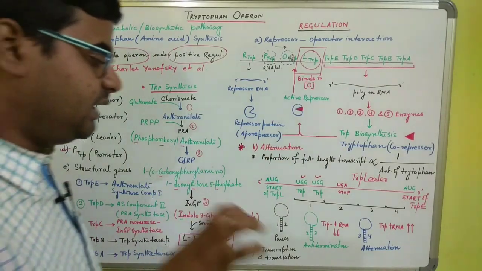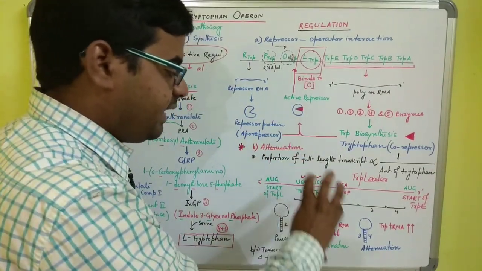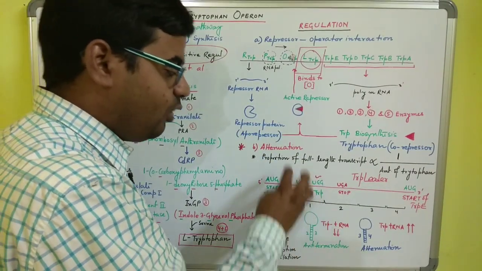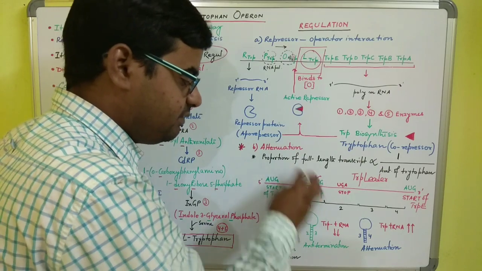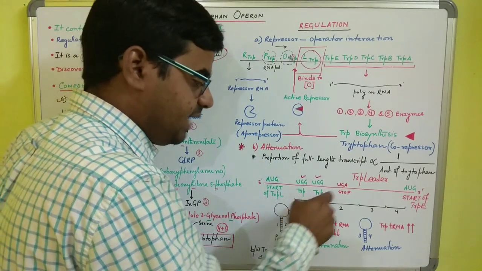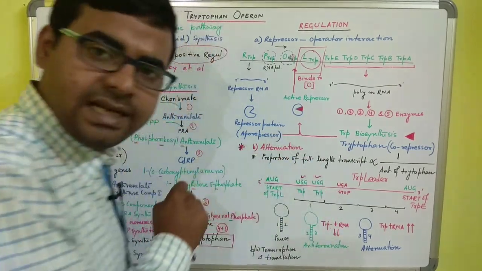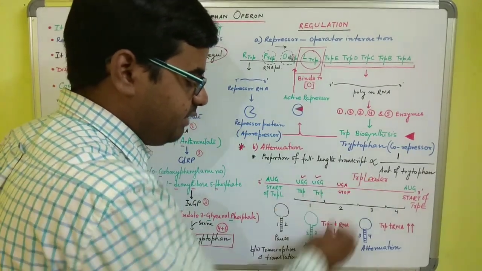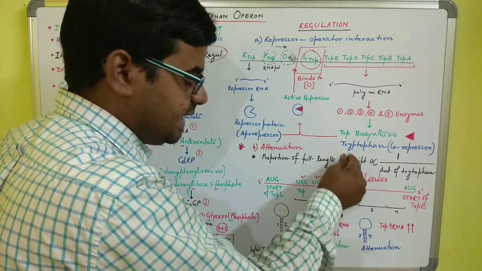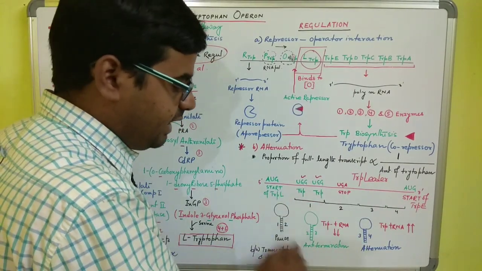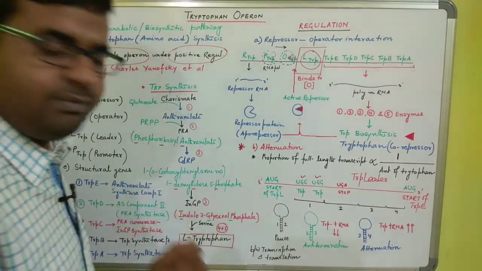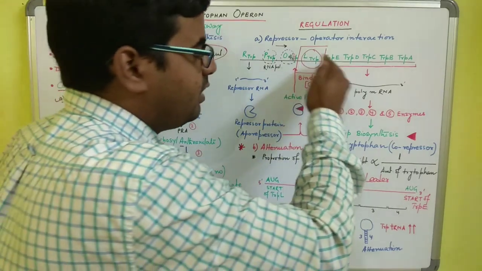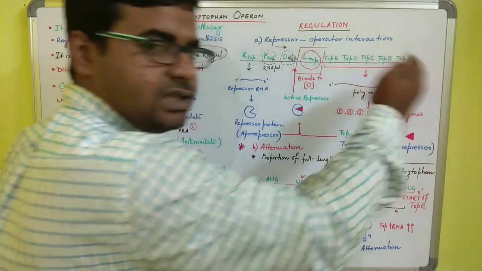Now suppose the tryptophan tRNA is very low in the cell. The ribosome will remain halted in the first region. So the first region cannot form a stem loop structure with the second region, and as a result the second and third regions pair with each other. This pairing between 2 and 3 provides the anti-termination signal. That means it tells the RNA polymerase not to terminate, to move on and transcribe all these structural genes.